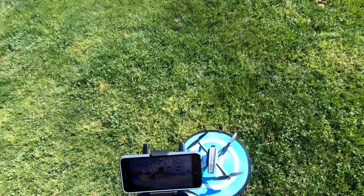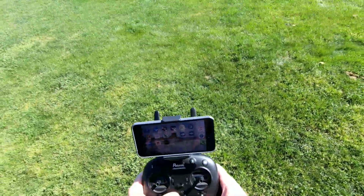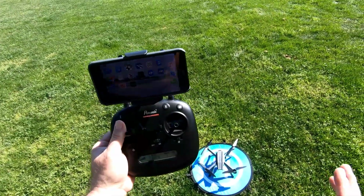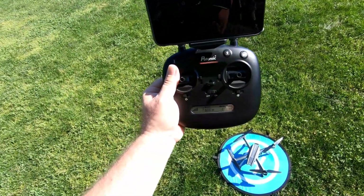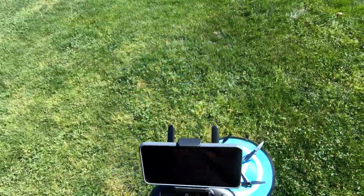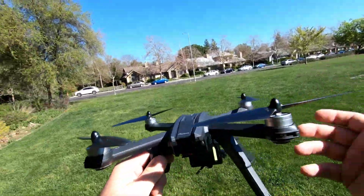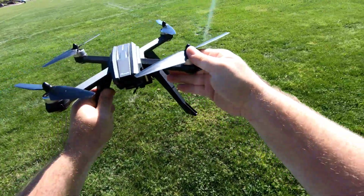So let's go ahead and I'm going to push in the battery, turn on the controller, let it bind before I even set up Wi-Fi. Wait for a couple beeps, then I can calibrate. There we go. Let's go ahead and calibrate this thing. Lights should be flashing here. It's hard to see, but they're like a yellowish green. I'm going to go ahead and rotate, you guys.